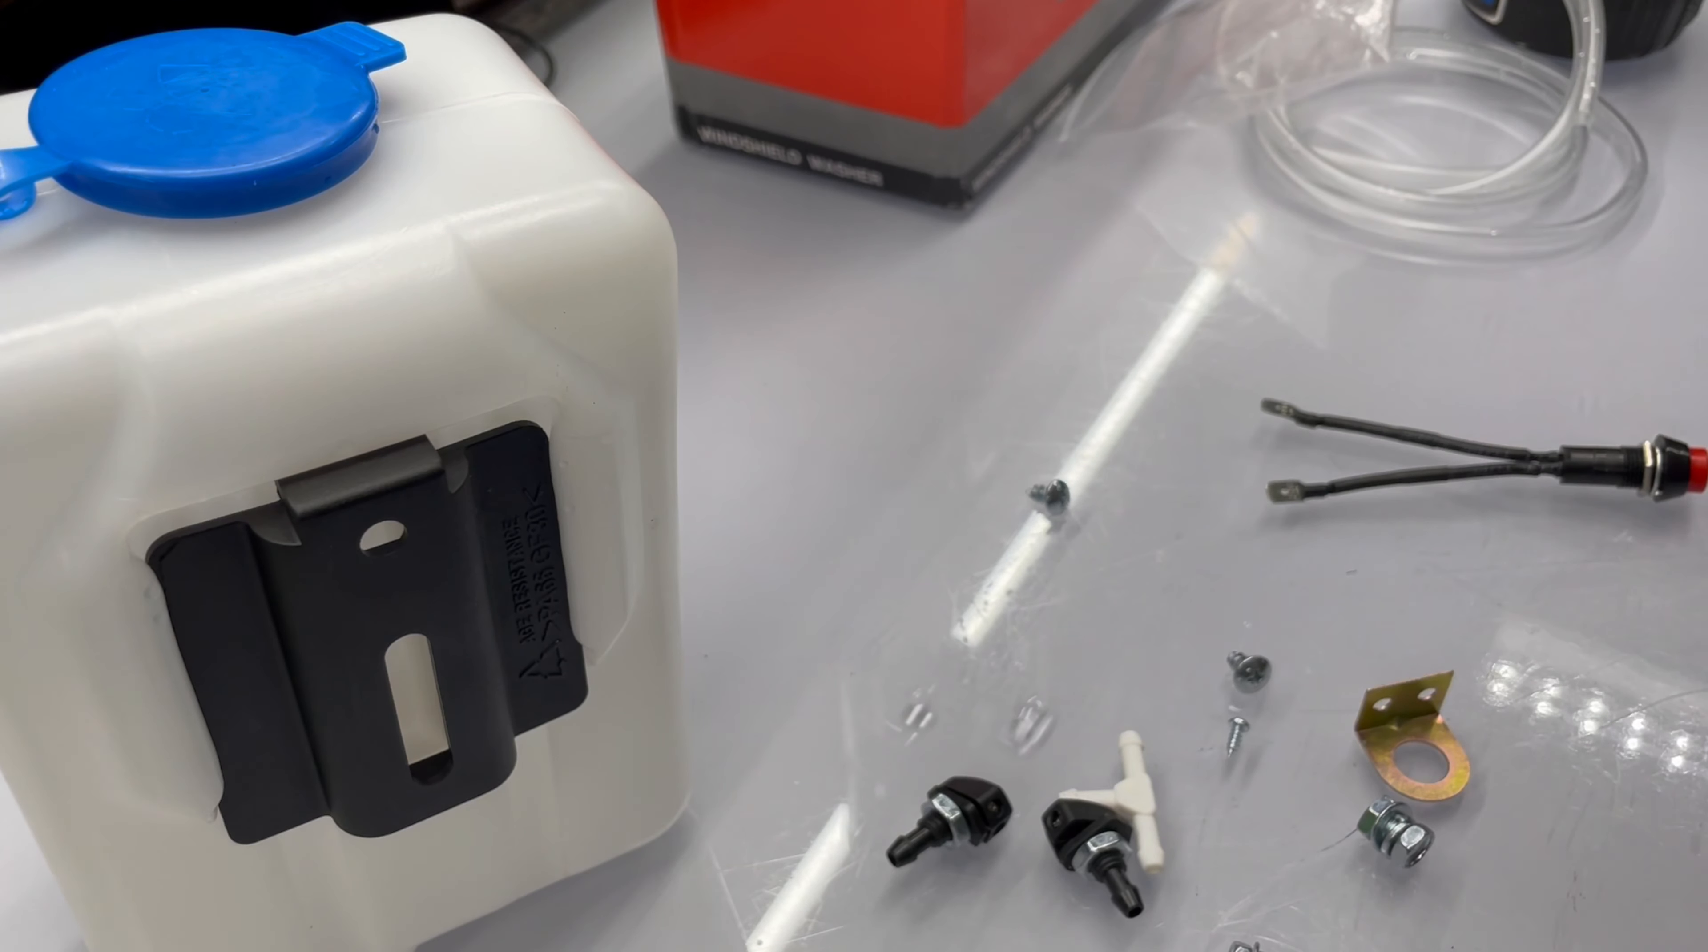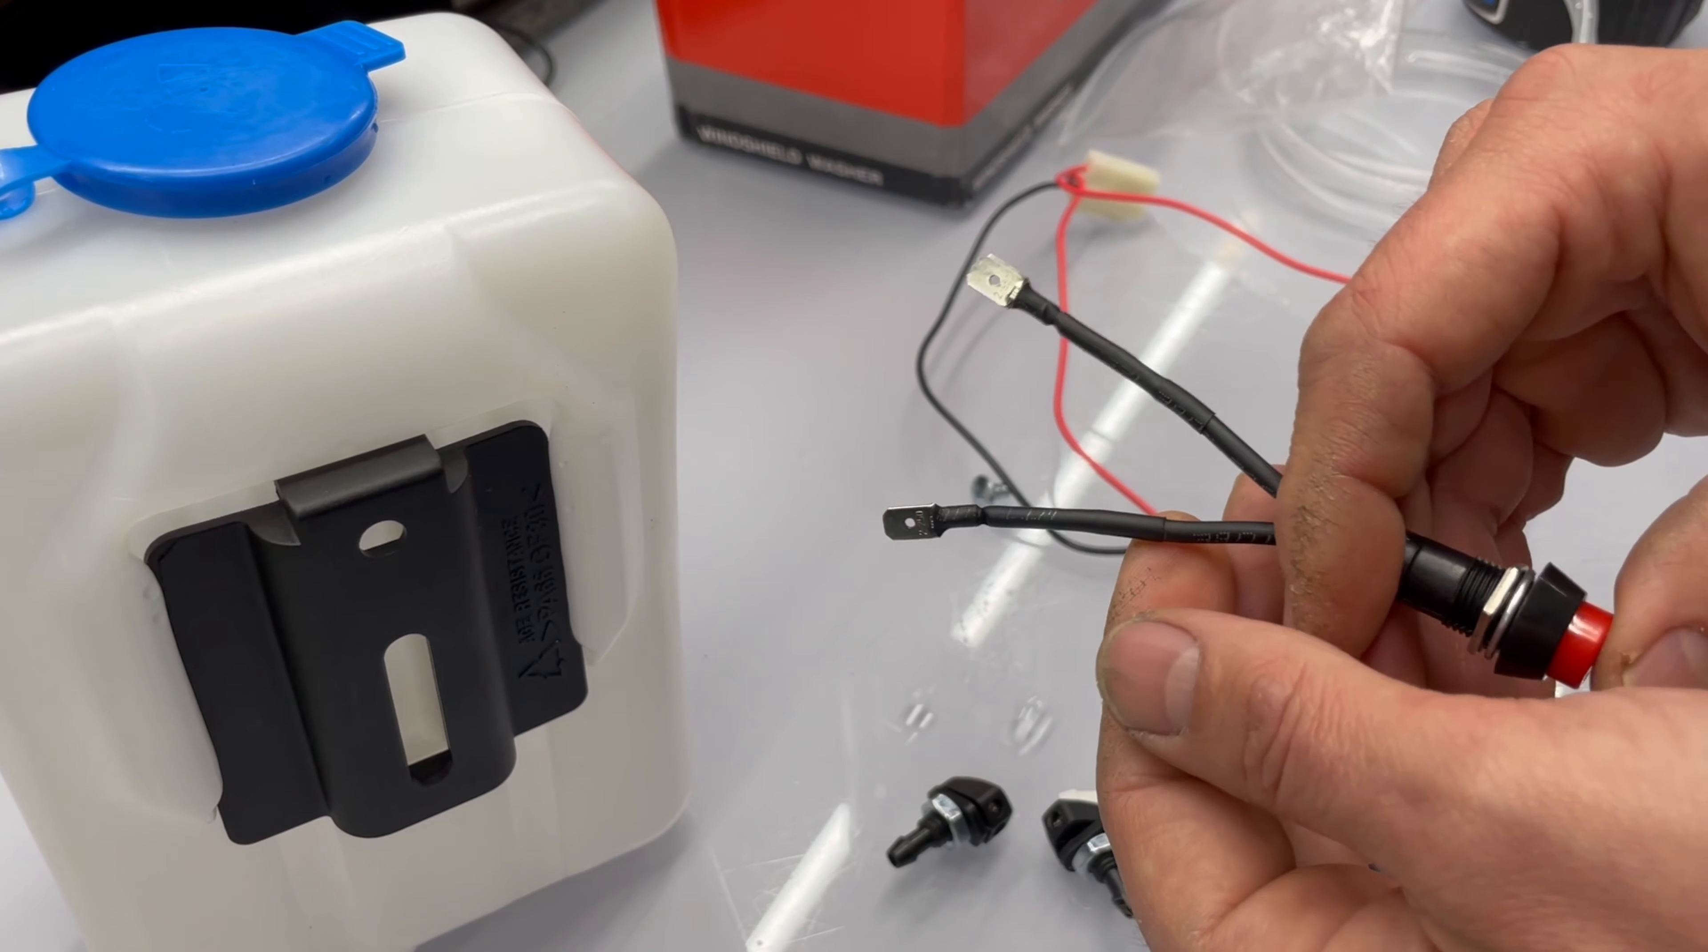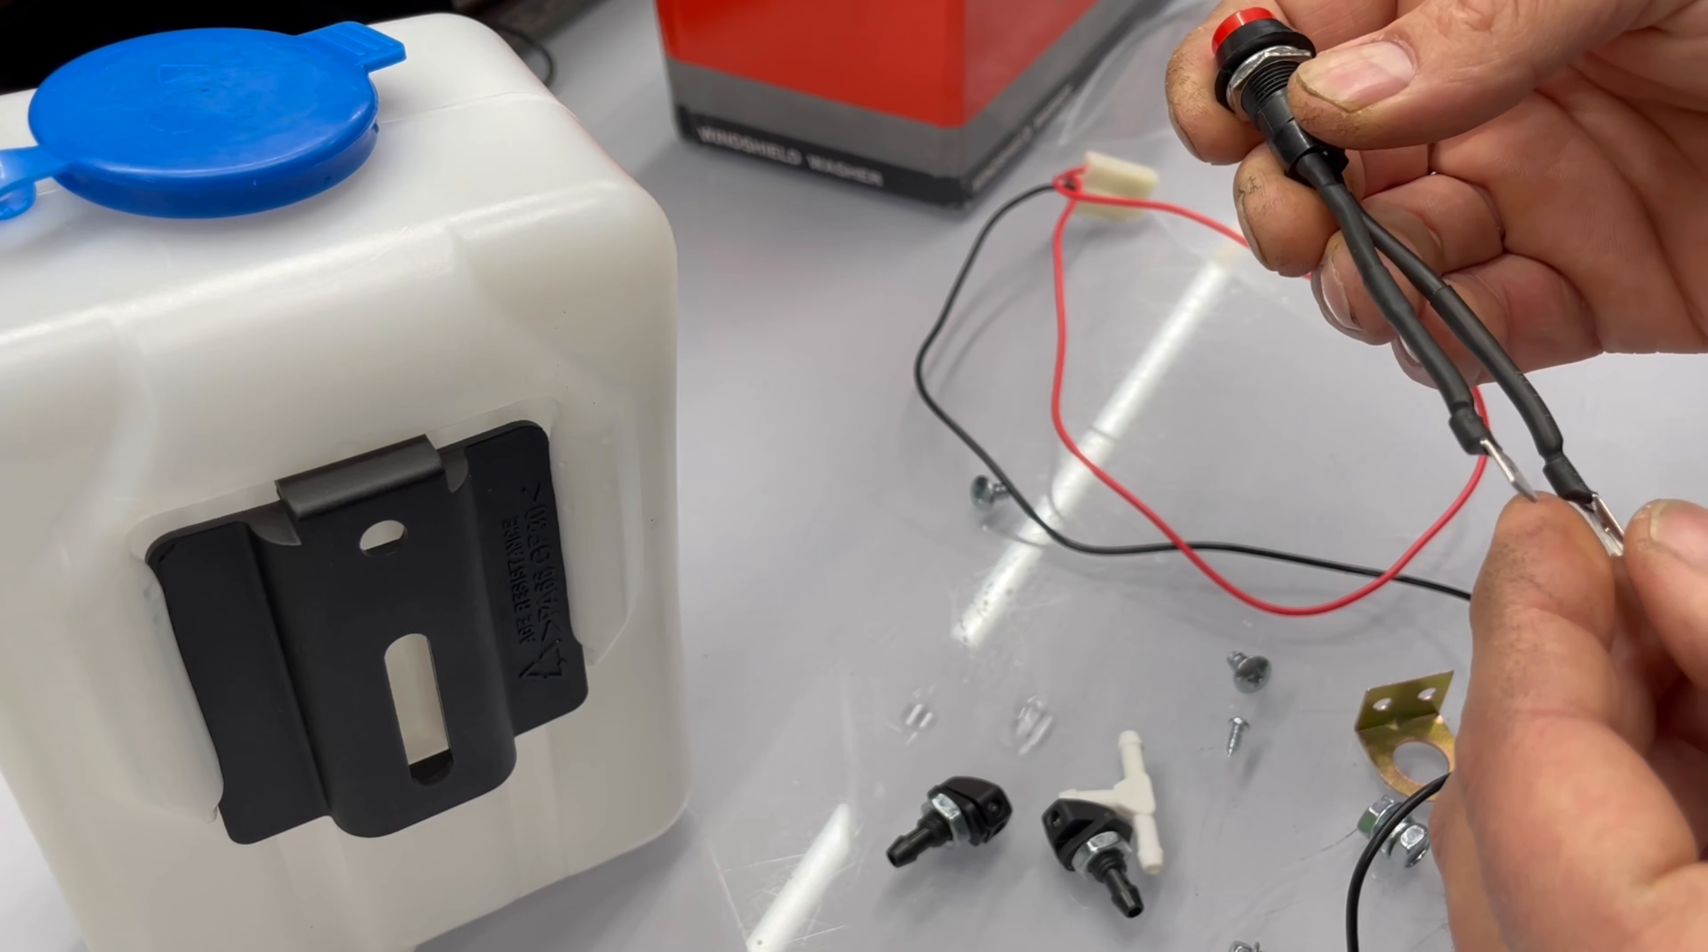As far as wiring it, what I'm going to do is just run a hot to the switch, so it's only on when the switch is on. Then I'm going to run this switch through a ground. Whenever you hit the button, it'll make contact through the ground. I'm afraid the switch probably isn't good enough to run it through the power - might end up melting the switch down. I don't know for sure, maybe I'm not an electrician, so maybe somebody else knows better and can tell me in the comments.